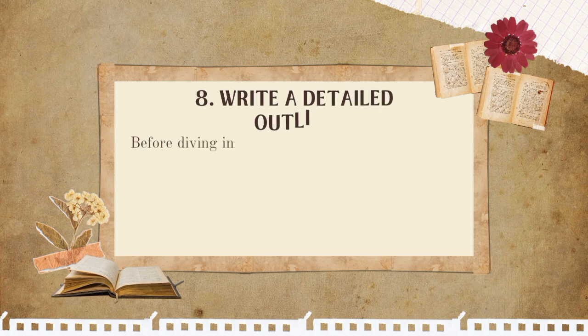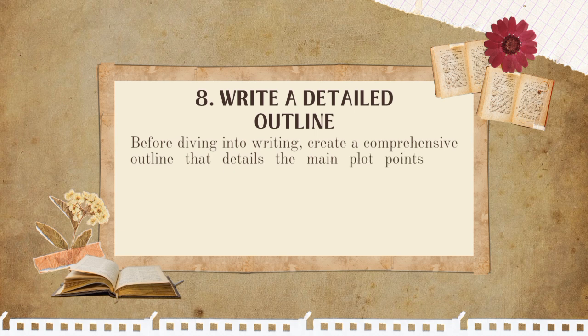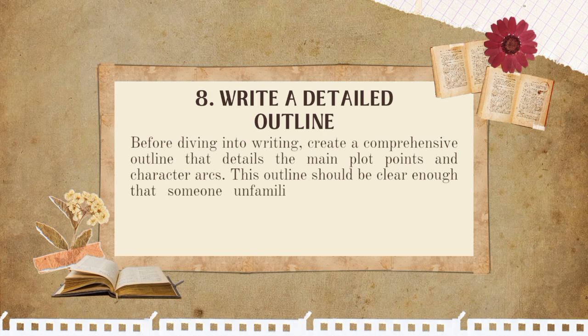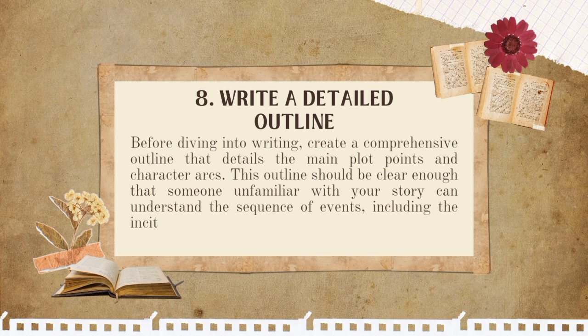Number 8. Write a detailed outline. Before diving into writing, create a comprehensive outline that details the main plot points and character arcs. This outline should be clear enough that someone unfamiliar with your story can understand the sequence of events, including the inciting incident, rise in action, climax, and resolution.